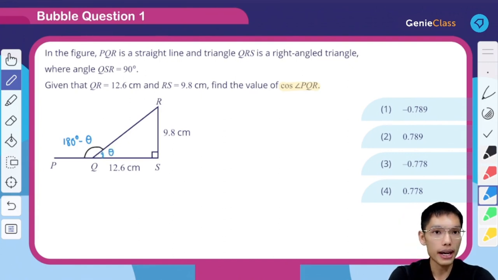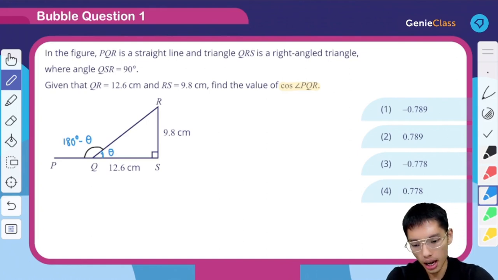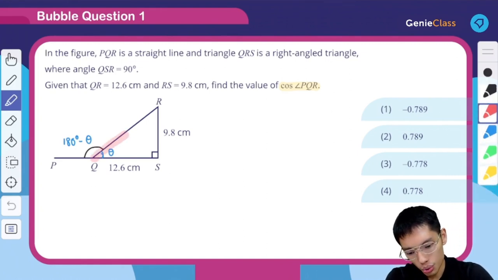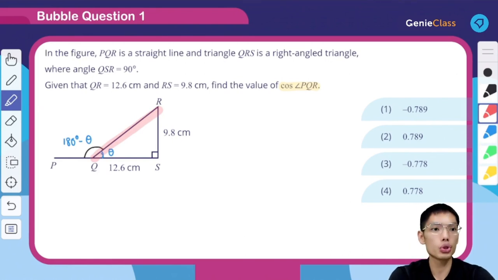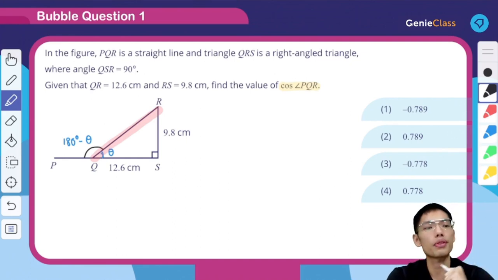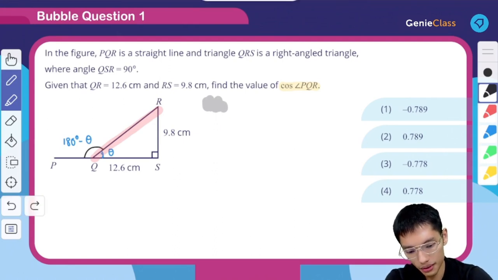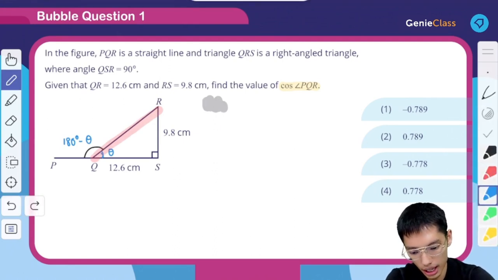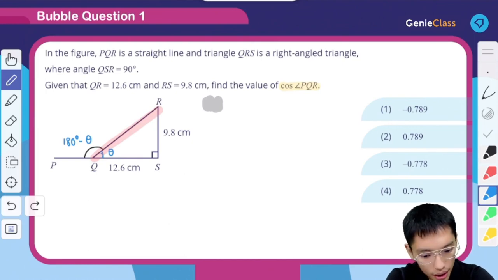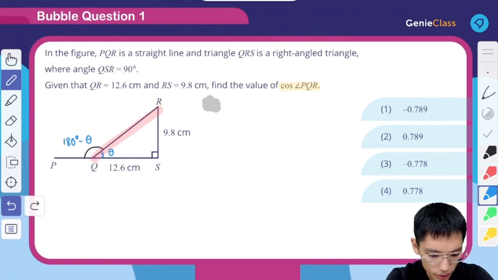But we call cosine is what? Adjacent over hypotenuse. Have I got my hypotenuse yet? It's not yet found. So what can I do to find my hypotenuse over here? Everyone tell me the famous mathematician that you always follow with a right angle triangle. What is that theorem we always use? Give you a few seconds. Very good Pranav, very good Ian, perfect. Anybody else wants to give it a try before I write it out?